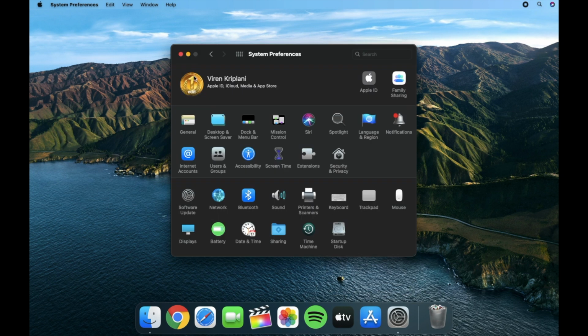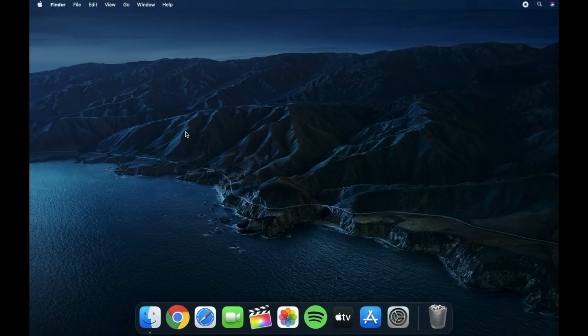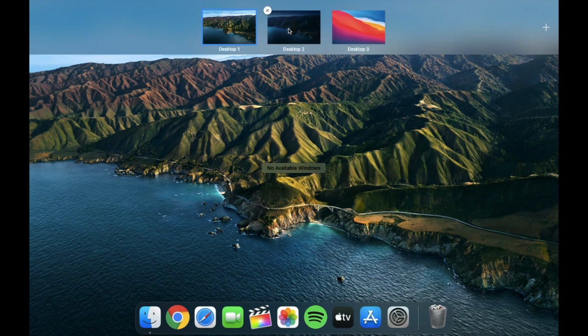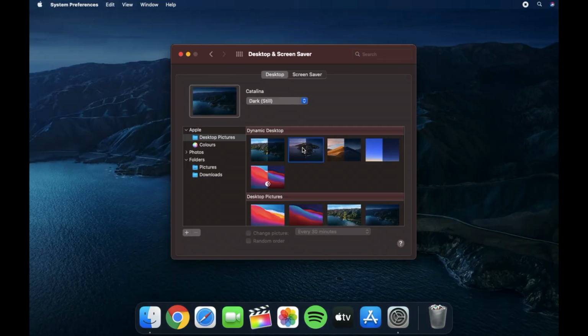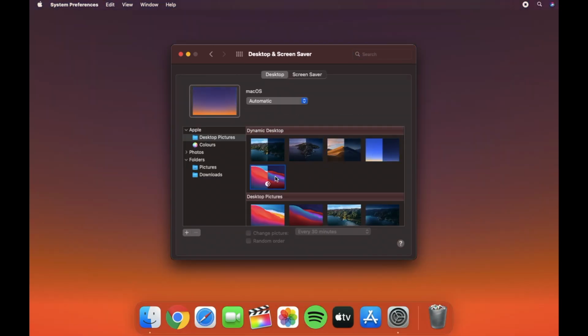So these were some major and minor bugs in this beta version you should know before installing it. And I would suggest that you wait for the next beta version update, as this cannot be used for daily usage.